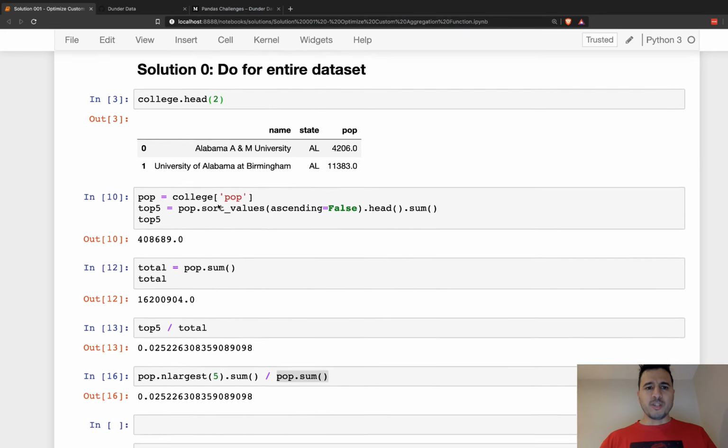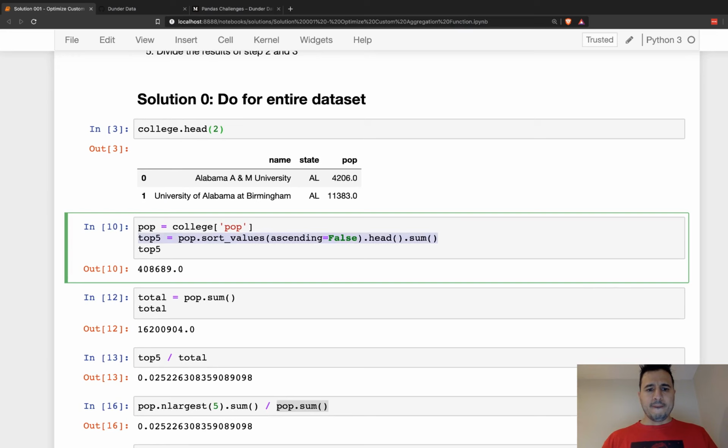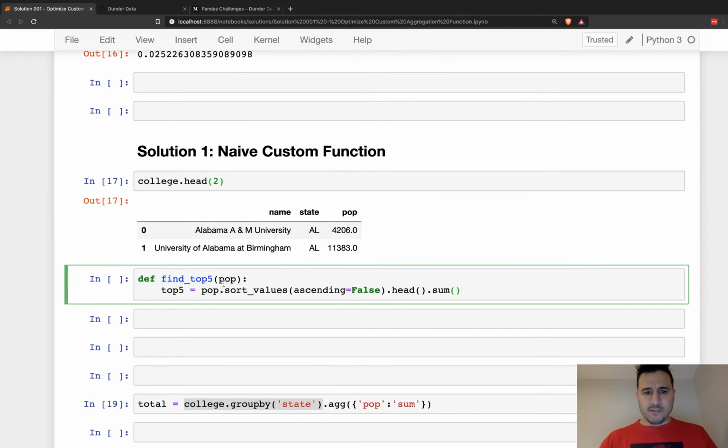Then we can pretty much copy and paste what we did up here. We already did it to the whole, so now we need to sort it within each state. We're going to get the population of all the schools in that state, sort them from greatest to least, take the head, and then sum them.